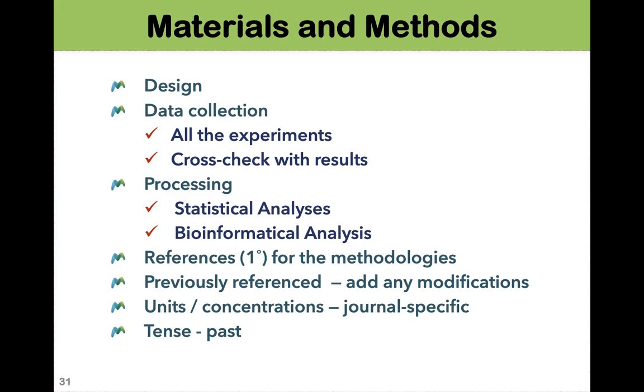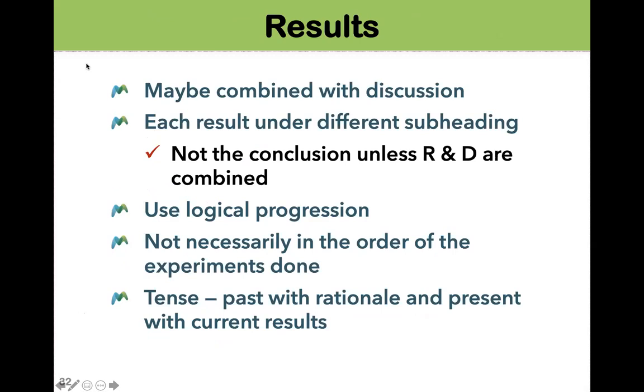And then how we designate the units and the concentration is very journal specific. And of course, the methods section is all past tense. Right? You finished. You did this, you did that, you did this. It's all past tense. I hope you all know what a past tense is. And then now we go to the results section. And again, this is combined with discussion. This is again a constant struggle.